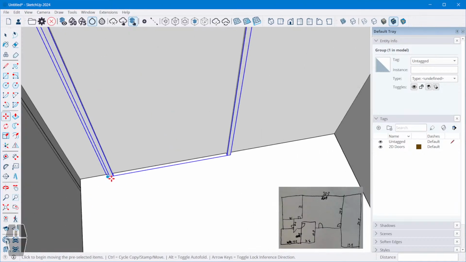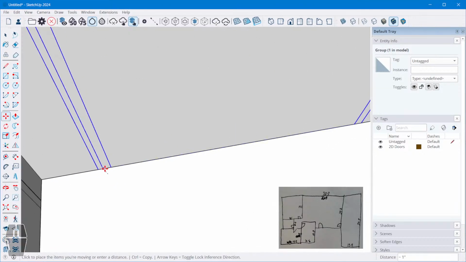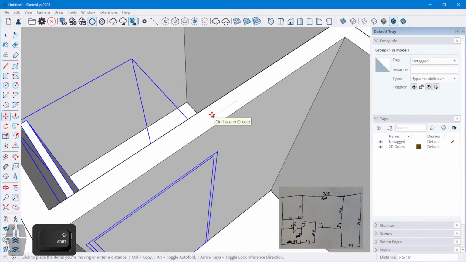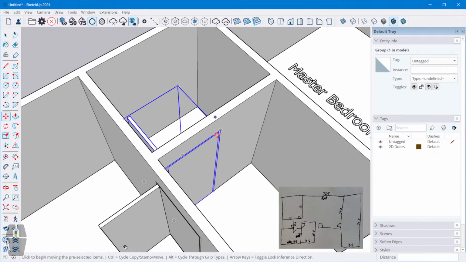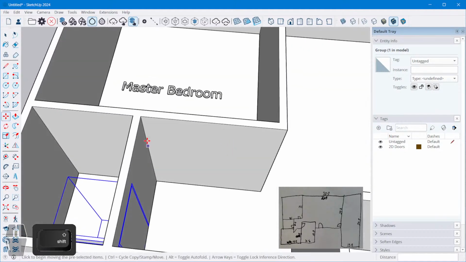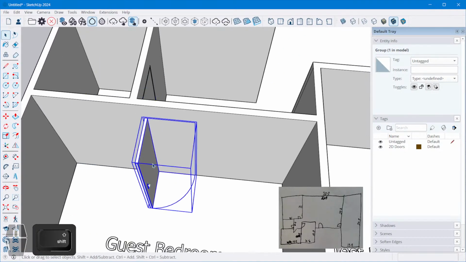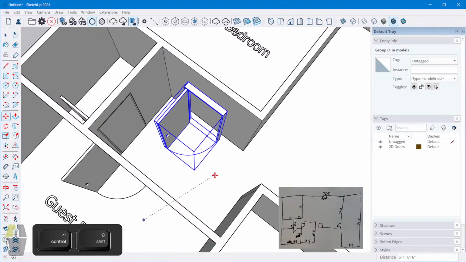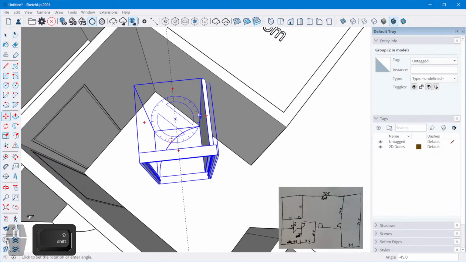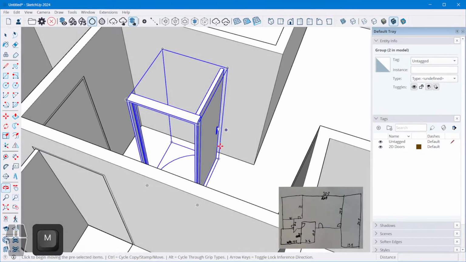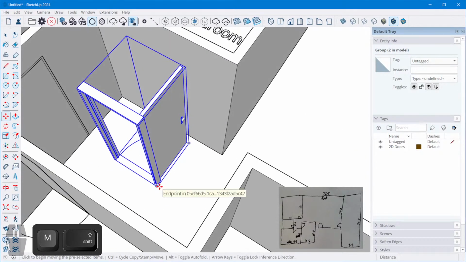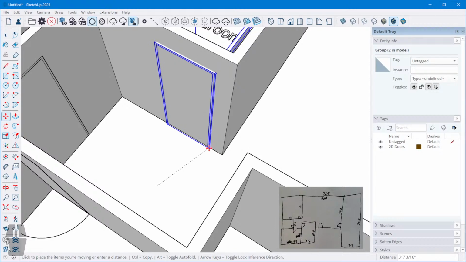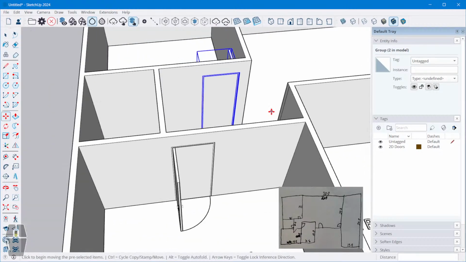And I gotta get this door on the surface itself. There we go. And we're just gonna kind of guess here, because again, we didn't measure out where these doors were. We just documented that there was a door. For this one, I'm gonna hit M, Control. That's gonna slide me out a door. Rotate this around 180 degrees. Hit M. That's my endpoint, and I'll put it on the wall. Right about there.